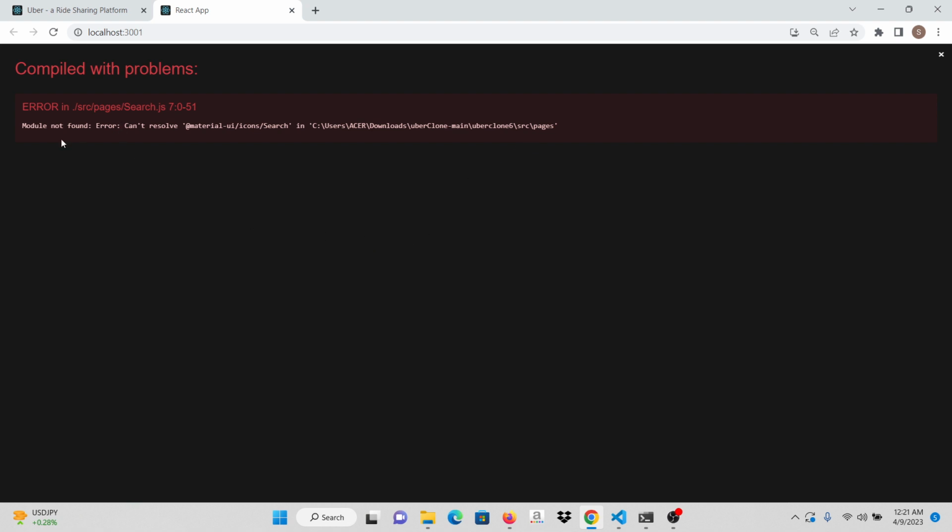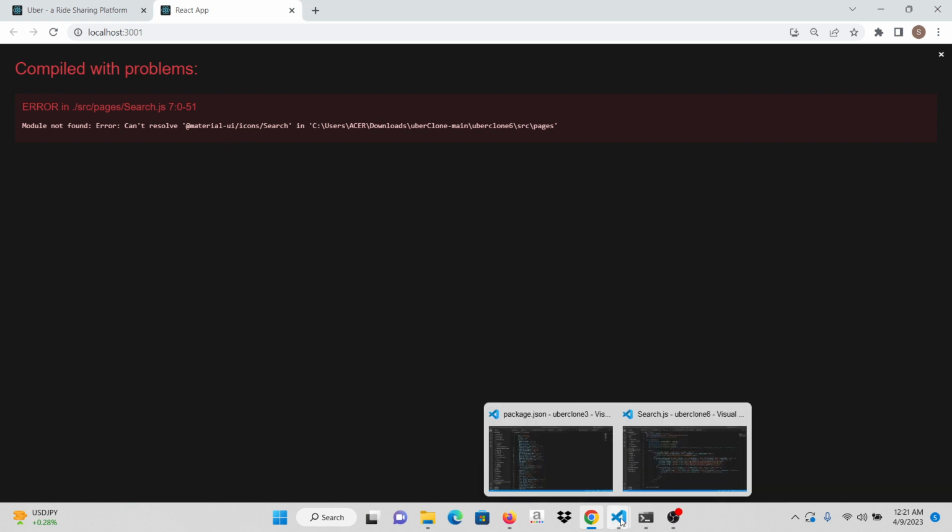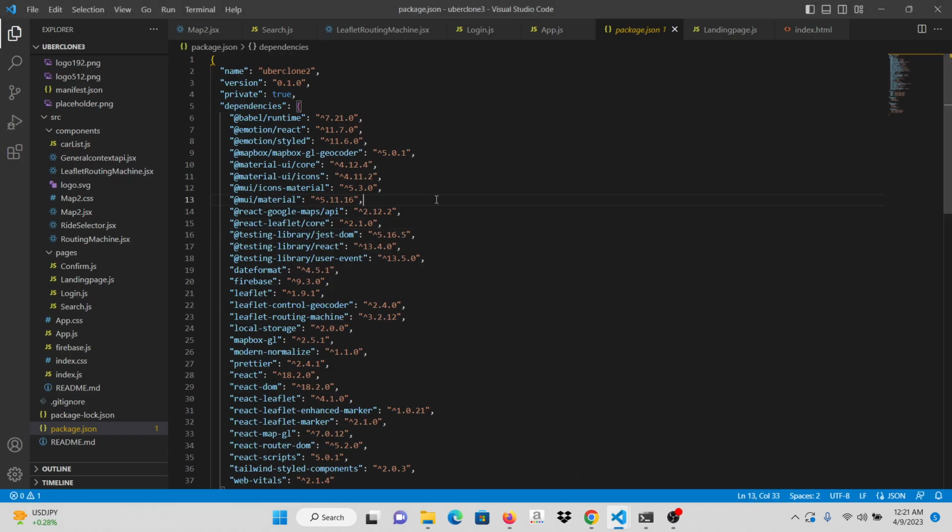As you can see, it's still the same, Material UI not found, can't resolve. So it's probably a different version. What can I do to install this version? Material UI 4.12.4.